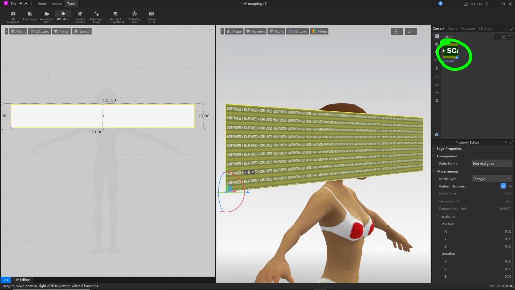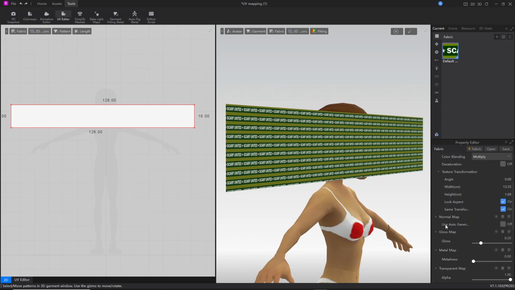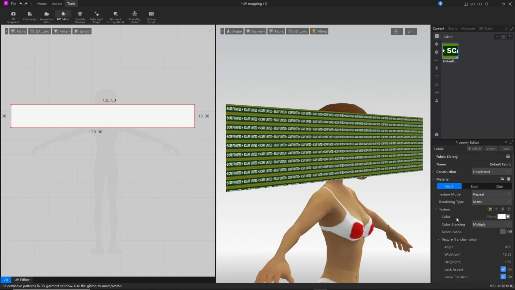Make sure our material is selected, and what we want here is texture transformation, width and height. We are in material properties, texture transformation. We use texture to assign the image. We're going to use texture transformation to edit its appearance in terms of its scaling on the mesh.